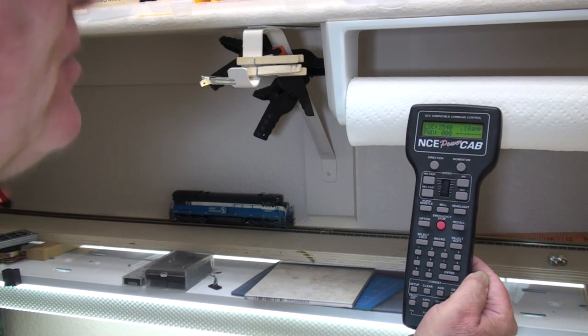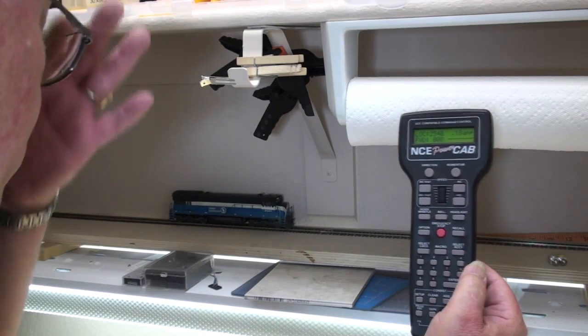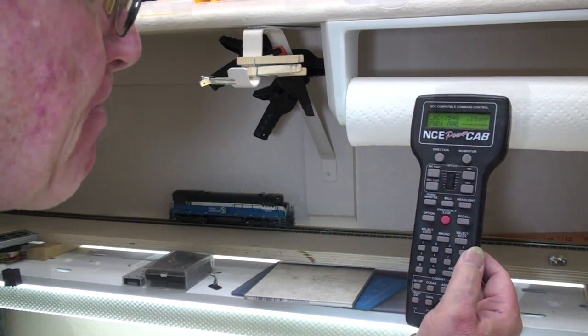Push function 8, the sound comes on. So we know that the sound is there, but I'm going to turn it off because it'll be a little distracting while we're demonstrating here.